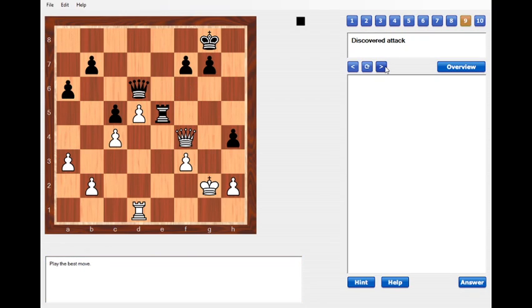Let's see the next one. Here it is black's turn to play. So what could be the good move for black? You can pause the video and try to think for black pieces.